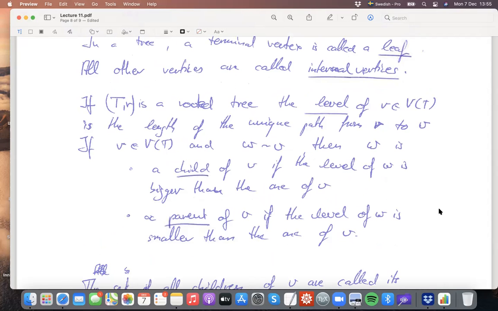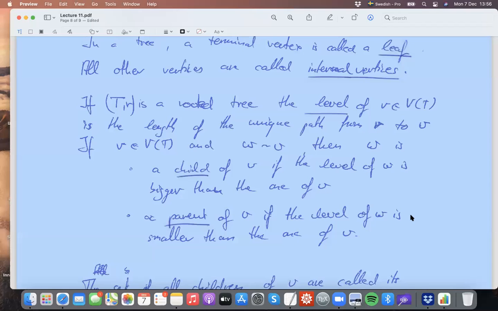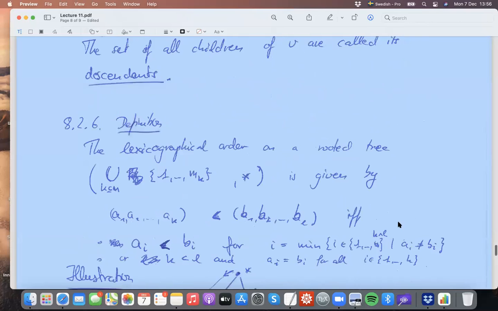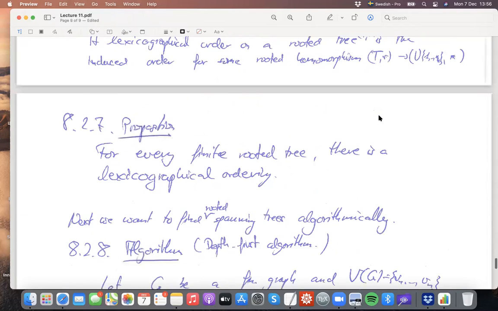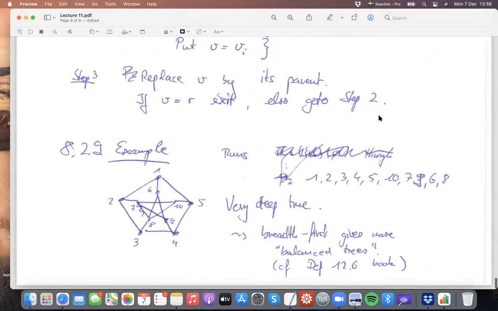So we'll be stratifying our vertices by different levels. Say the root would be level 0. Its children, the vertices to which it's immediately connected, would be level 1. Then the children of the children would be level 2, and so on and so on. Okay. Now, the last thing I want to do, is it the last thing for today? Yeah, it seems so.